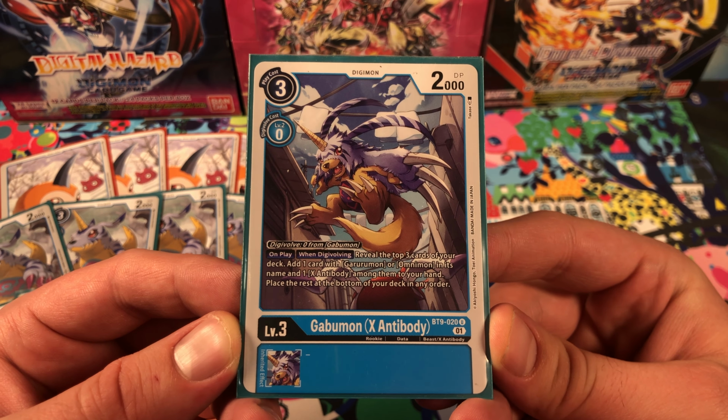Some decks I see run 1. I'm pretty comfortable with the 2. I just love being able to digivolve into this guy, gain that memory back, or set my opponent to 1 or 2 memory, and then next turn digivolve into MetalGarurumon X Antibody for just 1 memory. If you have a Cool Boy out, then it costs 0. You potentially are getting memory just digivolving into him. Just a really good card. Being able to gain that memory back is just really helpful.